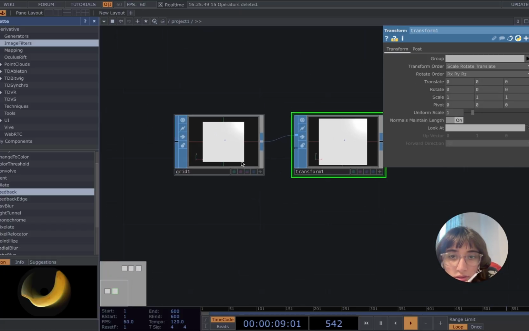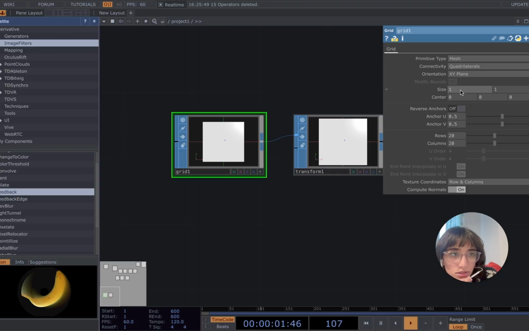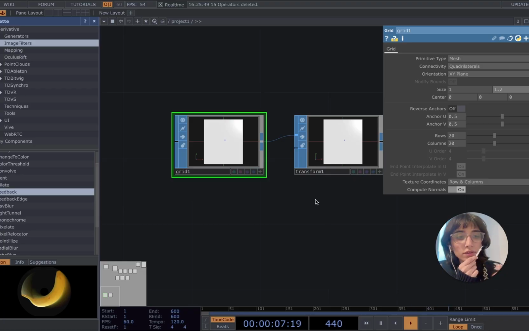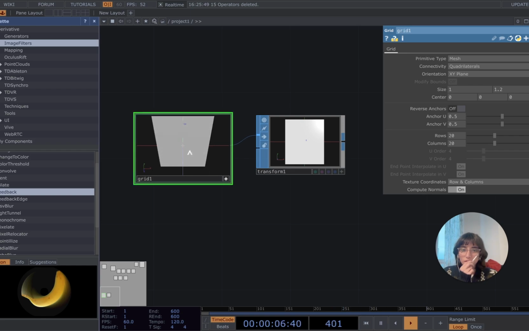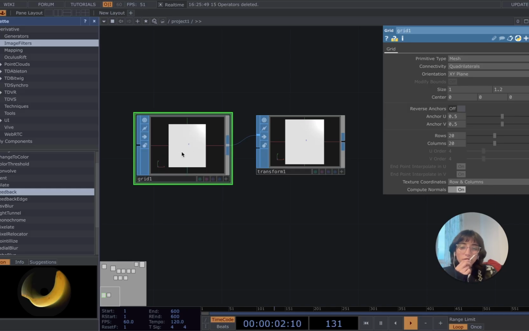So first to size it, I'm going to size it 1 by 1.2, just because I wanted to mimic the feeling of an A4 paper, because I was trying to create something that feels physical, but you can choose any size you want. And then we're going to go on to transforming, and the reason we're doing that is if you look at the axes currently in the geometry viewer, the axes are right in the center, and that isn't actually helpful to us, because the paper we're creating is going to bend on that axis.